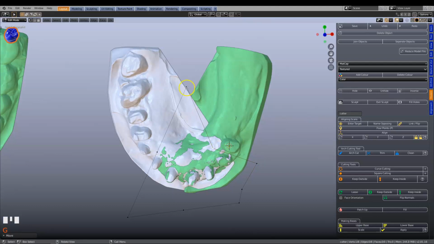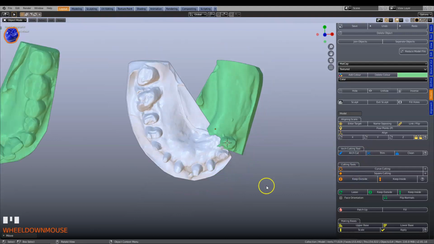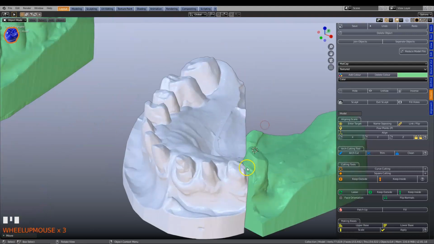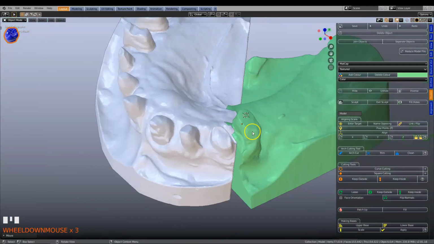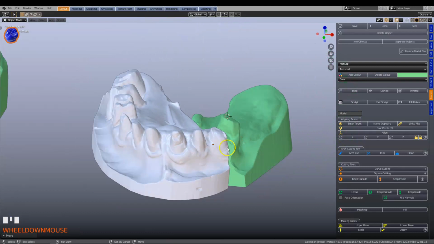Once you've designed your cutting tool and got a nice shape, then we will keep outside. Click on keep outside, and now we've got a part of the other model joining to the destination model.